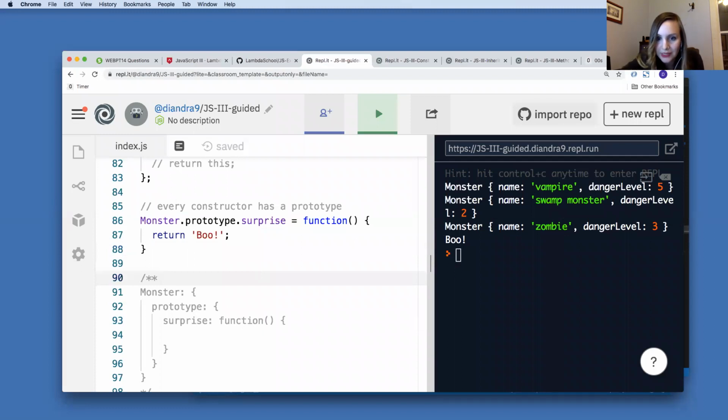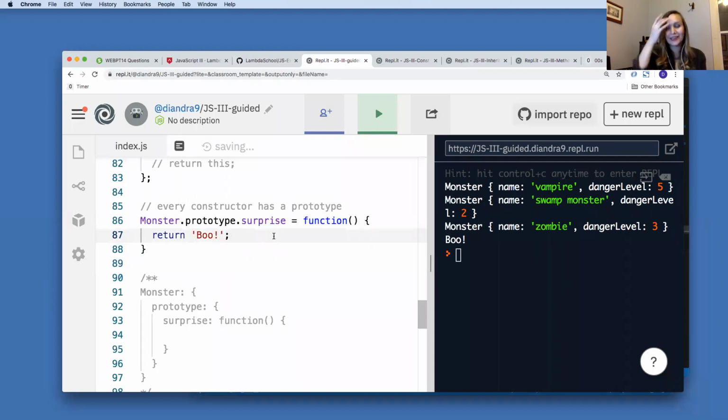Did you spell surprise correctly? Ah, that's it. On your constructor, you misspelled surprise. It's always the little things.